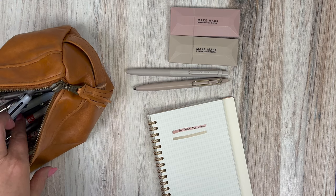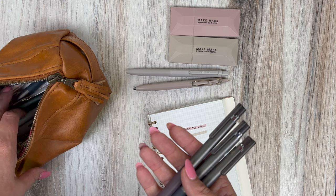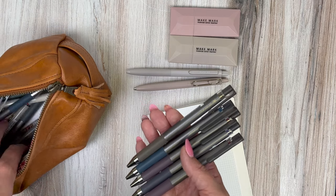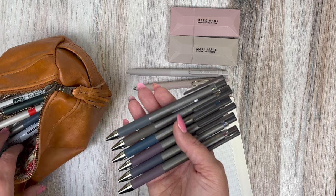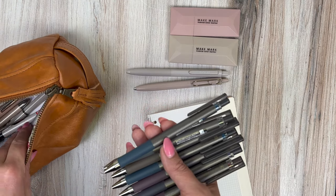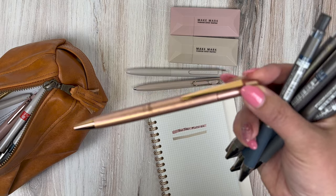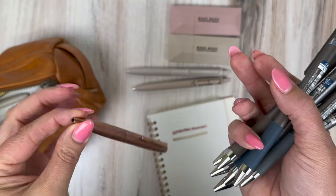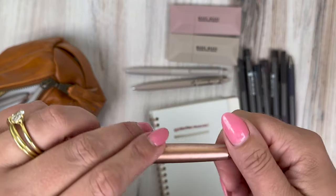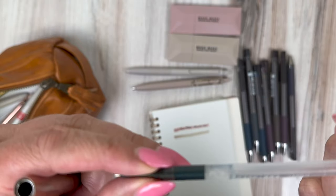Let me grab all these out because I always have a bunch of these around. These are the Pilot Juice Up Classic Glossy — oh, it's the best ink ever. My favorite hack is I like to take my gorgeous Frixion marble barrel, which is one of my most favorite barrels, and put my Classic Glossy inside. So you can see I've been enjoying this — it must be my Classic Glossy green that I've been almost using up.